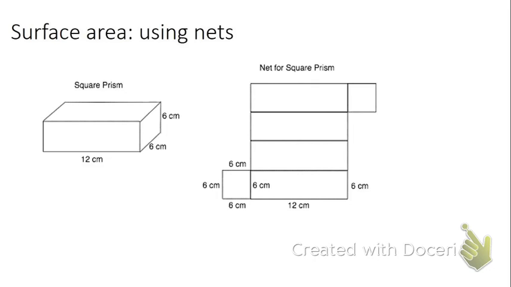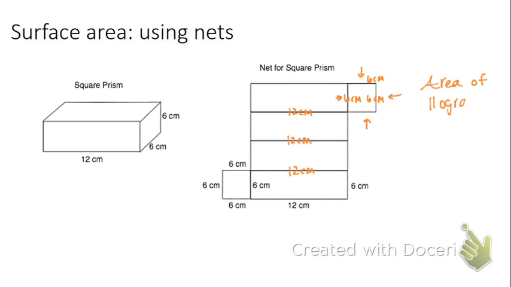So if these are all 6 here, then what are all of the lengths here? These are all 6 here. So we'll say 6 centimeters, 6 centimeters, and 6 centimeters. If this is 12 centimeters, what is each of the lengths here on the rectangles? Okay, so we are now going to find the area of each of these shapes. What shape do we consider a rectangle and a square? And how do you find the area of a parallelogram?